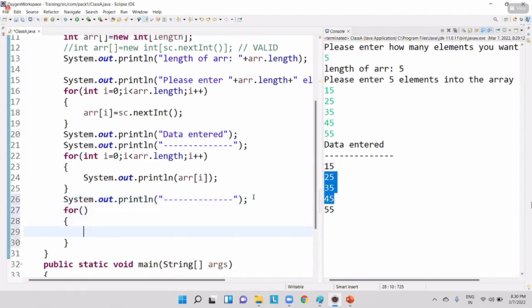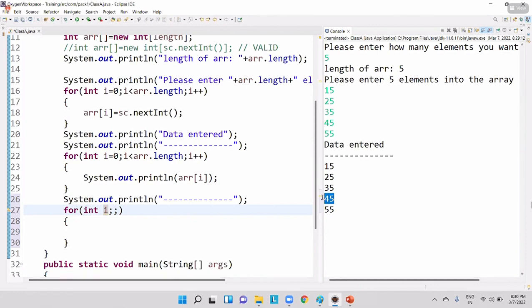Okay, let me go with for loop and always use two semicolons. Okay, int i. Now tell me, I need to start from which index position? Guys, 45 to 25. 0, 1, 2, 3.